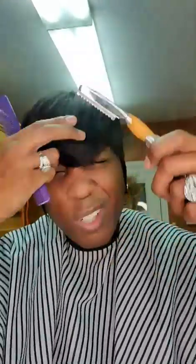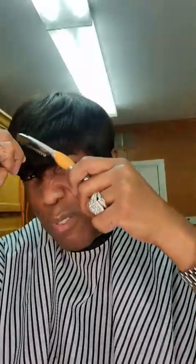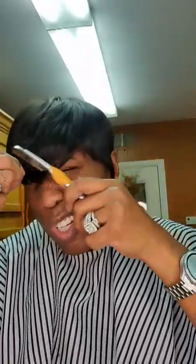Remove some of that bulk. And I do it like this versus the thinning shears, because sometimes the thinning shears can have their lines of demarcation, and I don't be wanting those lines of demarcation in my stuff, girl. And you shouldn't either.